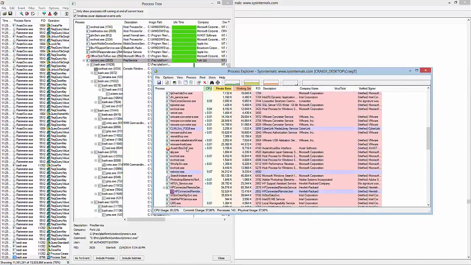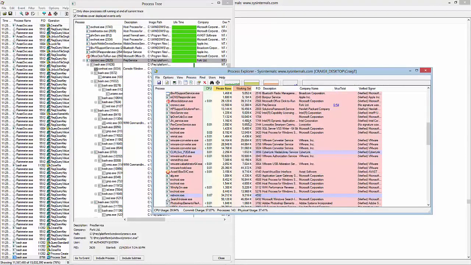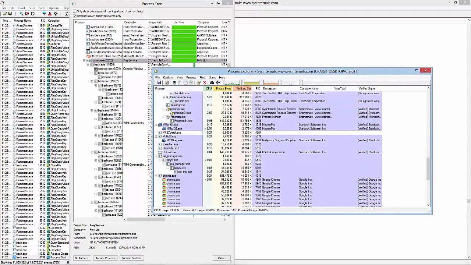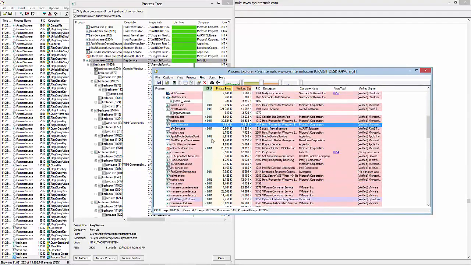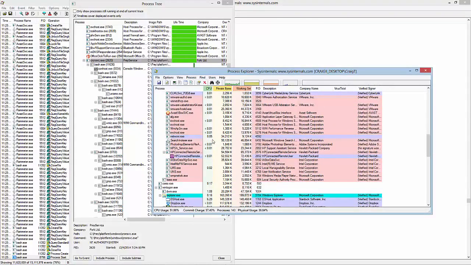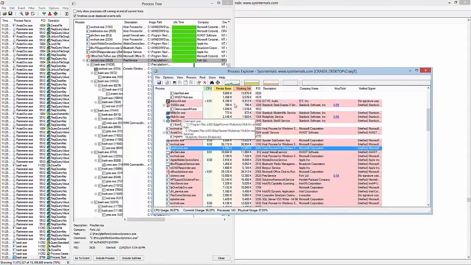I lost it. So anyways, what ended up happening is Prey, which is the anti-theft system on my computer, went haywire for a second. I think it did a self-check. It basically pinged out to say, hey, do you need anything from me, or whatever it may be. And in fact, that's a form of malware, believe it or not. Prey, the anti-theft system, is a form of malware. I got into that in a previous video, and I'll get into it more in future videos. But as far as things go, it went haywire.